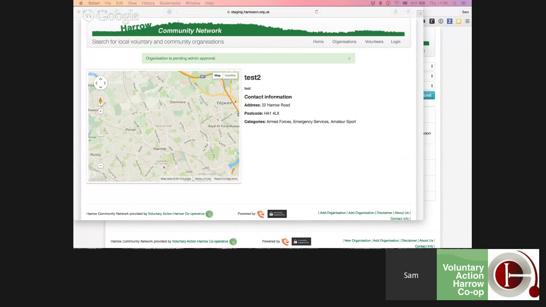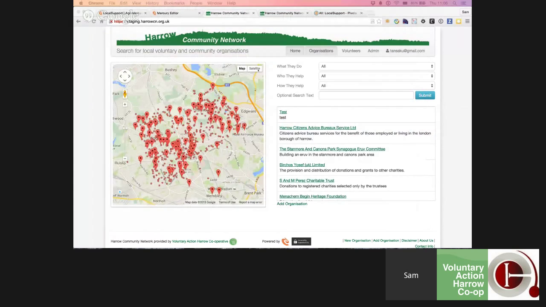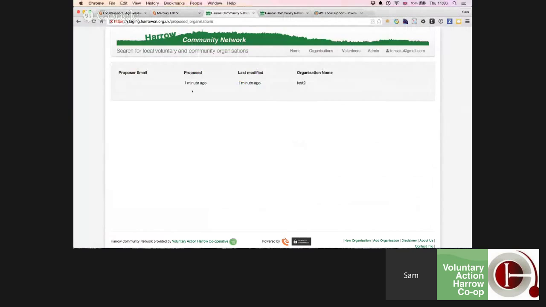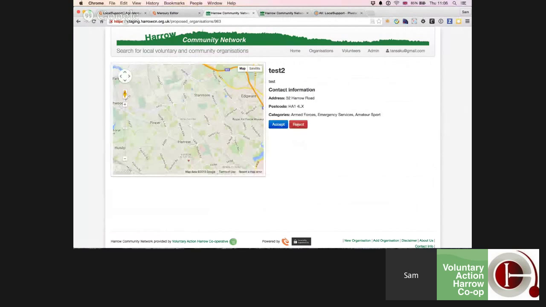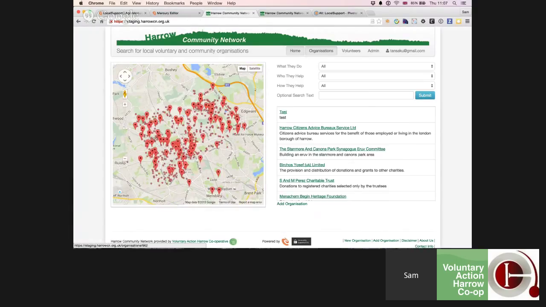Okay. All right. So I just submitted a test organization as a non-logged-in user, and here on the staging server, I can go to the proposed organizations, and that was test 2. I can view the details of that and accept or reject it. I'll accept the previous one. Let's reject that. That goes away. There's no notification at the moment, so we probably won't take this live, or at least we won't promote it. Basically, we can turn on and off having this link here with the new organization. If we go back to the homepage, we should see that test 2 is not in there, but the one that I created earlier is. So that's basically the flow there.